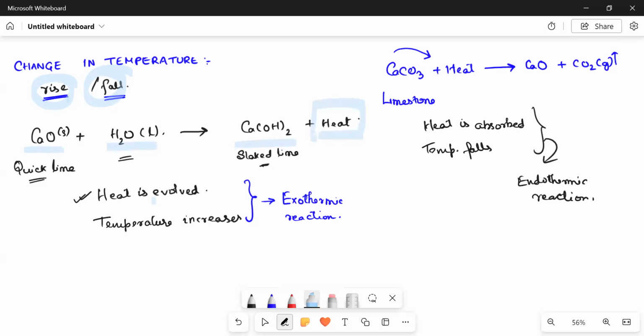So here what is happening, the heat is evolved, so the temperature will increase, that means an exothermic reaction is taking place। जो रिएक्शन जो हो रहा है उसको हम लोग बोलते हैं एक्सोथर्मिक, that means heat is evolved, very important topic. Then we move to this one, calcium carbonate. कैल्शियम कार्बोनेट को मैंने क्या करा, हीट करा, then what happened, I got calcium oxide plus this one, right. यहाँ पे क्या हुआ, हीट यहाँ पे एब्सॉर्ब हुआ, टेम्परेचर यहाँ पे फॉल हुआ, पूरा प्रोसेस को हम लोग बोलते हैं एंडोथर्मिक रिएक्शन.